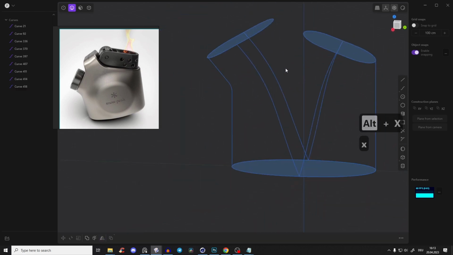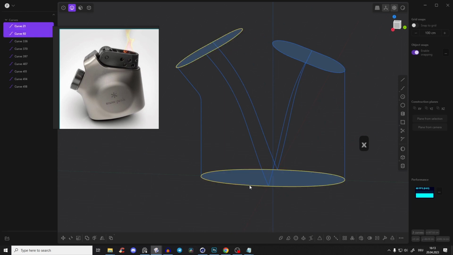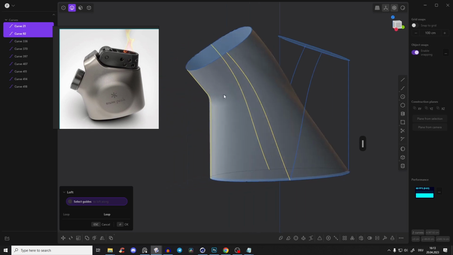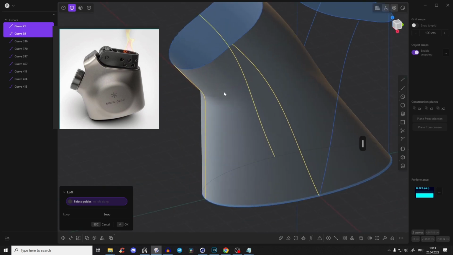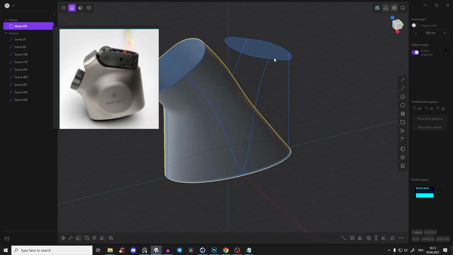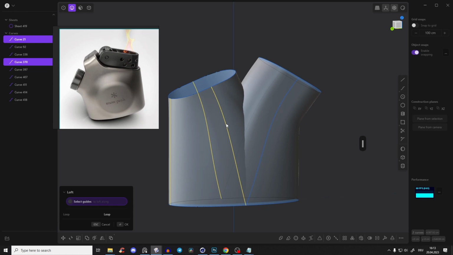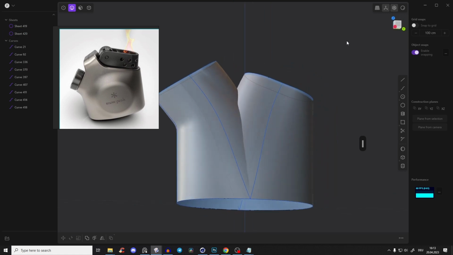And now let's loft that together. So we will select this and this, L, Shift click and select all of those guiding lines or supporting lines. I'm not sure how they're called. Right click. The same here and here. Press L and bam, bam, and also this one here, right click, and cool.